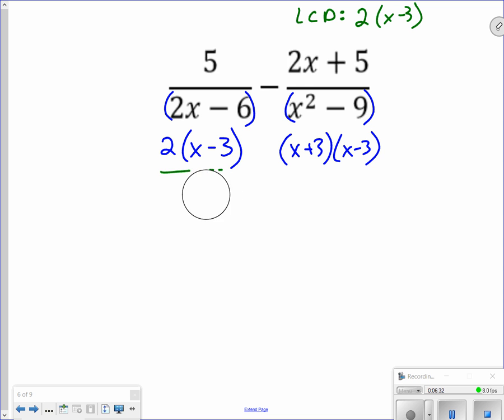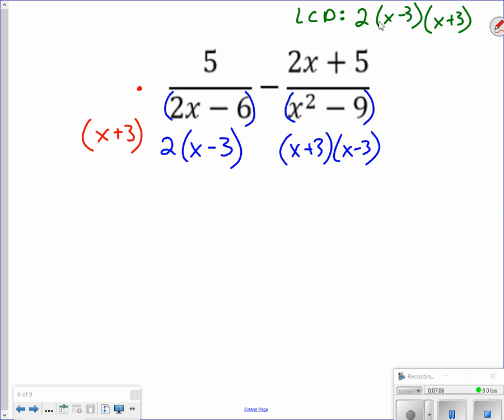So I've got that, and then I also need to have this be a part of the LCD, right? I already have the x minus 3 accounted for right here, so all I'm missing is the x plus 3. Let's do it. This is my least common denominator, okay? So you got to go back and say, all right, that's my least common denominator, so what do I need on the left side? What am I missing? I am missing x plus 3, right? That's the one part that's missing from my LCD.